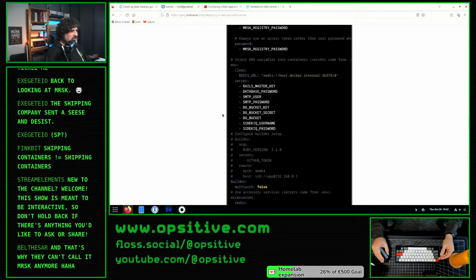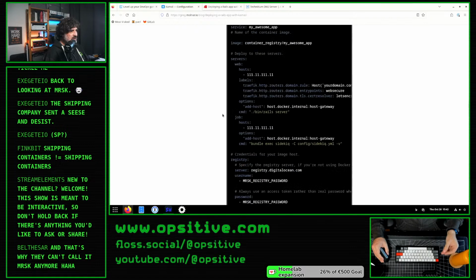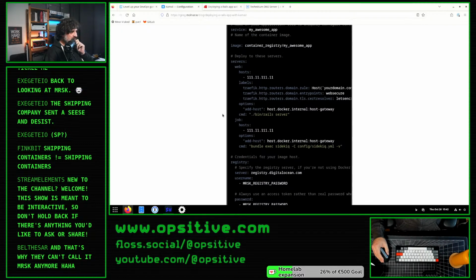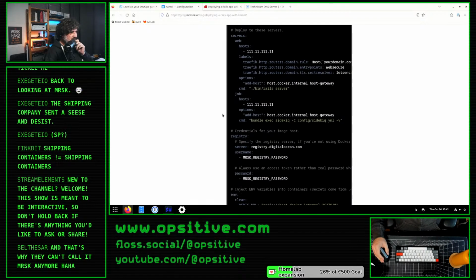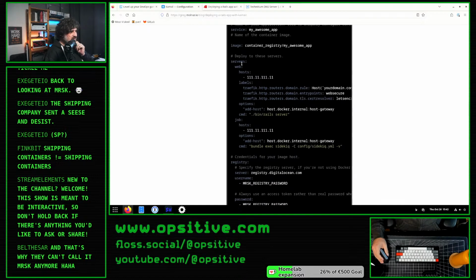So how would... Now I need to abstract this to a more generic case. The server section is basically the application that needs to be deployed to multiple hosts, or in multiple instances.